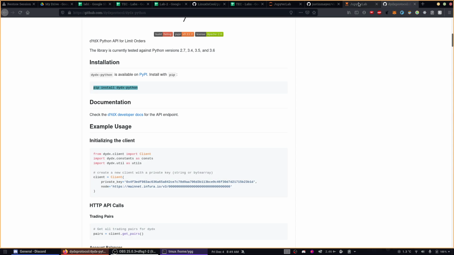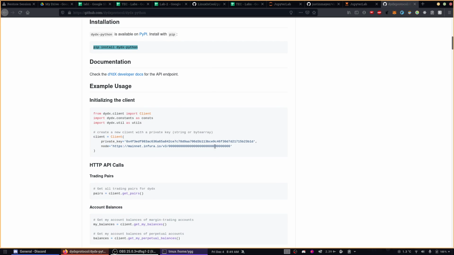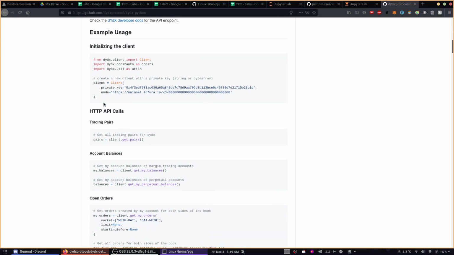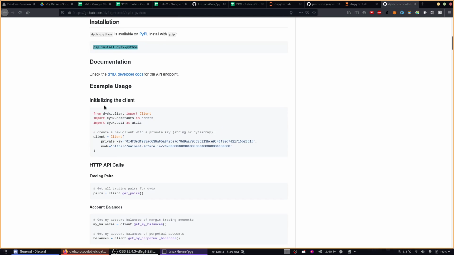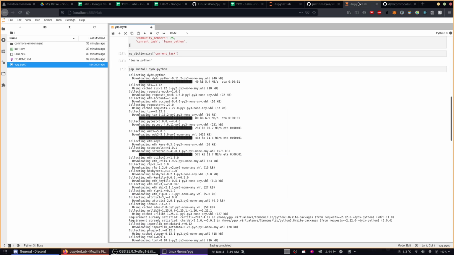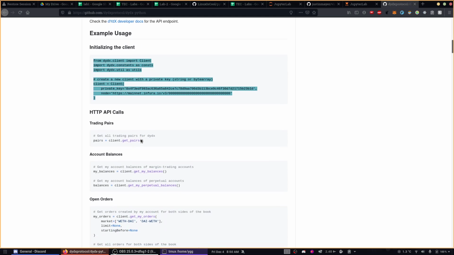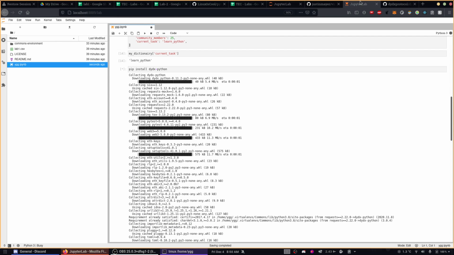And is everyone familiar with dydx? Yep. So, okay, cool. So I'm seeing already this might not work because I think, let's see, it wants a private key. Create a new client with a private key. So I might have to sort of register on the protocol and integrate a private key. But so this might not work right off the bat.